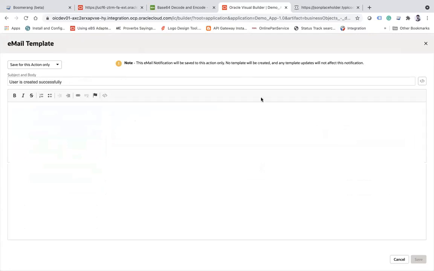In case you want to add a parameter here, you can click here, and the parameter has been added. You can change first name. You have to provide the value of the first name dynamically, and here you can say dear. Similarly, you can provide the parameters here. Okay, parameter 1, parameter 2.